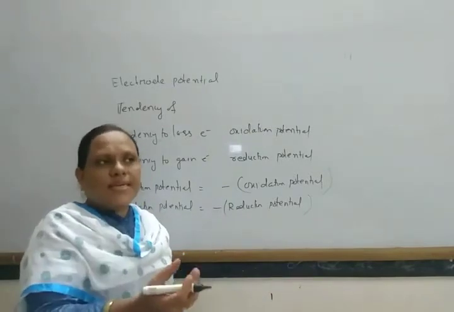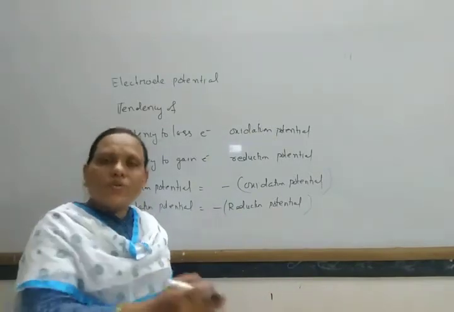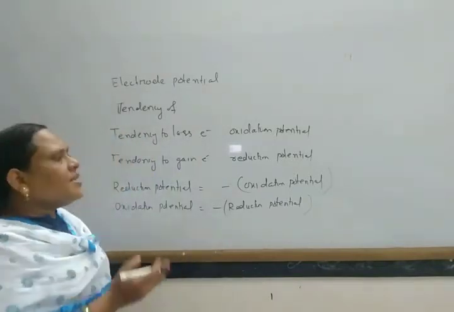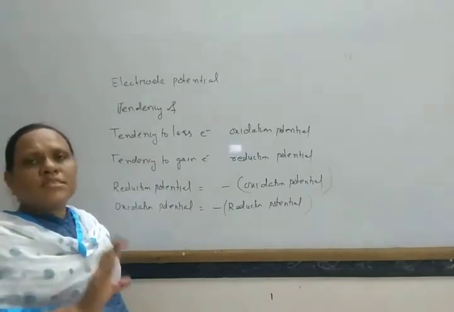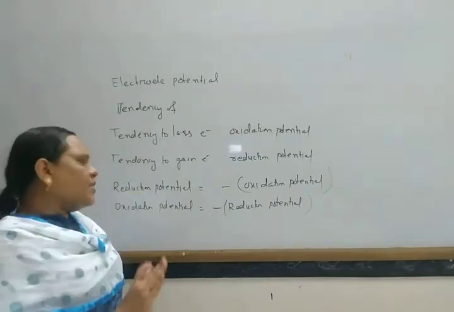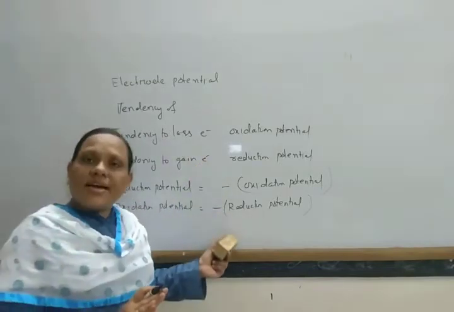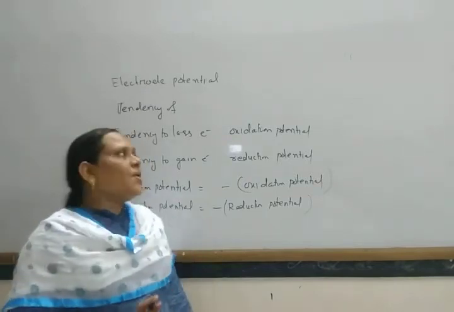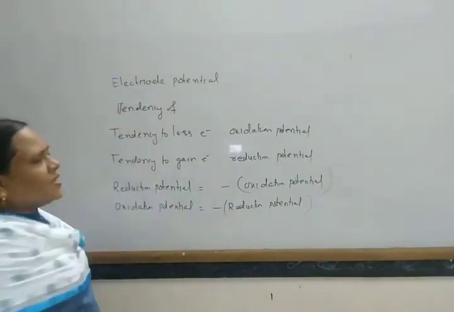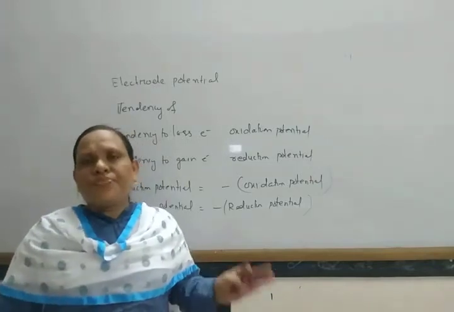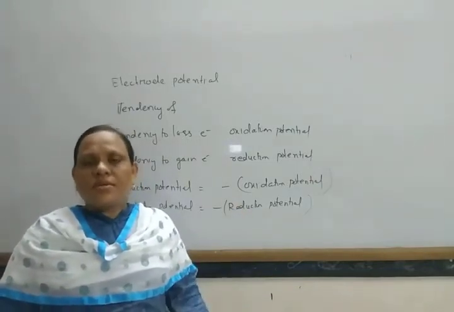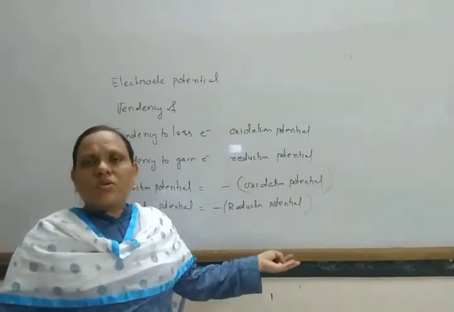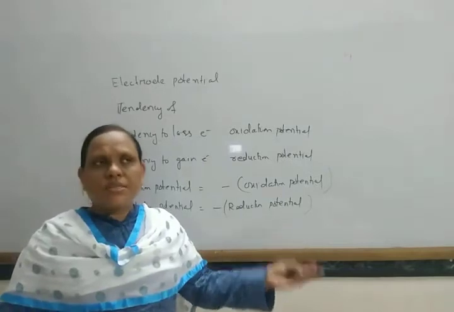Suppose for the zinc electrode the oxidation potential is given. Then how to determine its reduction potential? Just by changing the sign to negative. The numerical value of oxidation potential and reduction potential is the same, but just by changing the conventional sign, the oxidation potential and reduction potential of an electrode change. This electrode potential depends on different factors, that is temperature, concentration, the nature of electrolyte, etc.